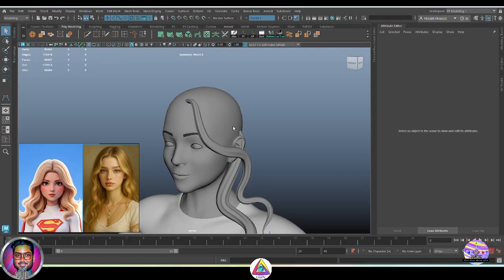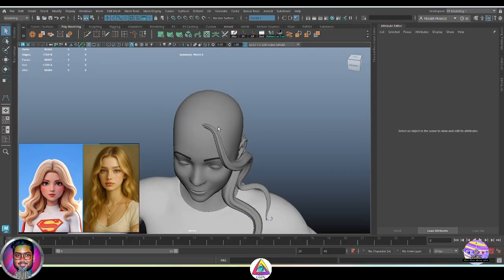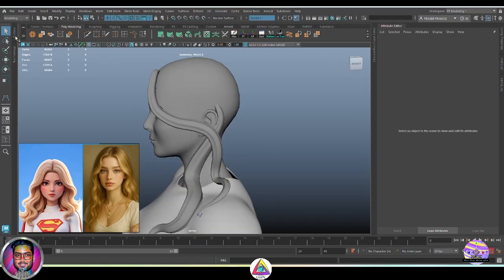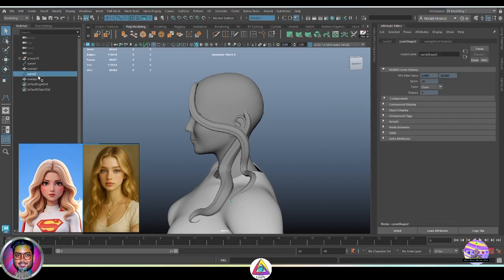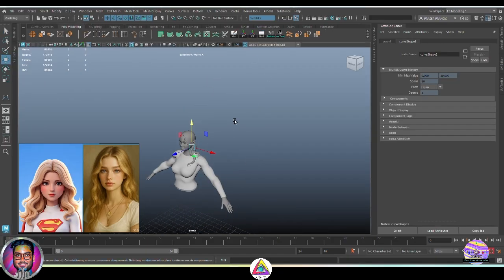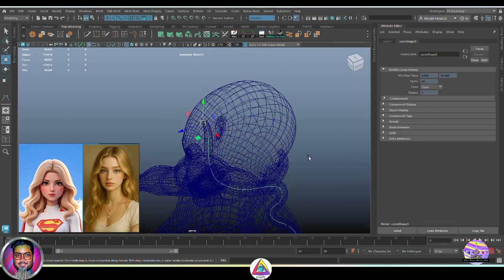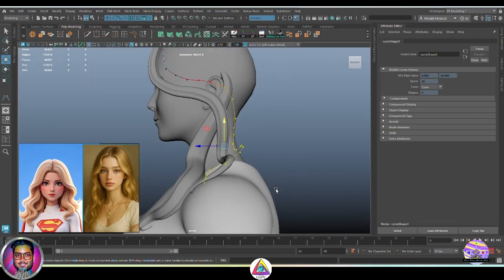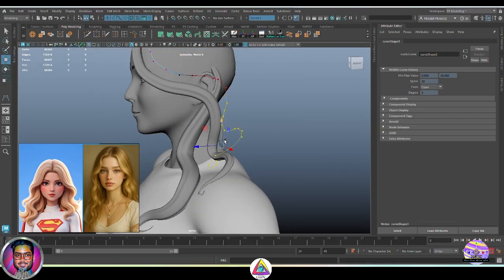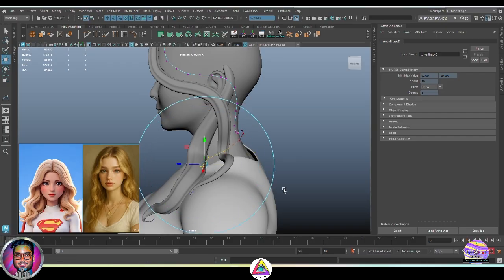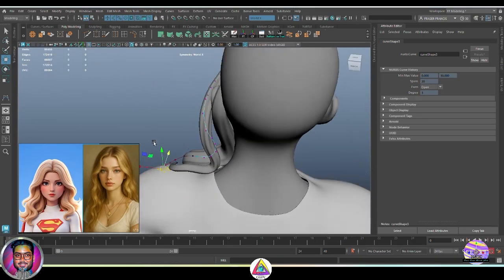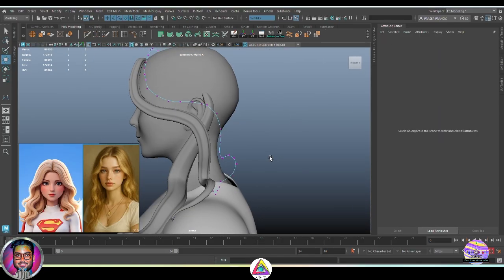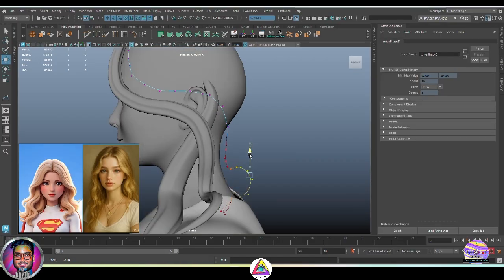Next, we'll start creating the hairs behind this mesh. A few of the hairs will follow a similar kind of pattern from the front, and then gradually as we move towards the middle of the hair, the direction will completely change, moving backwards. Anyways, we'll copy this curve and then edit it, as you can see, using the control vertex and soft selection, and place it properly, keeping the style in mind. Just follow along for the rest of the video, and once I am done with this part, I'll also create the hairs at the back.